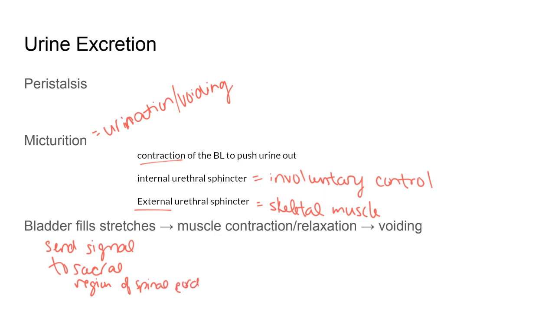So the bladder fills with urine. That sends a nervous system signal to the sacral region of the spinal cord. That nervous system signal is going to tell the muscles to contract and relax, right? It's going to tell the actual bladder muscles that it's time to contract. It's going to tell that internal urethral sphincter muscle that it is time to relax, that it's full and we need to empty that bladder. At this same time, the brain is getting a message that the bladder is full. So that's how you know that this is happening.